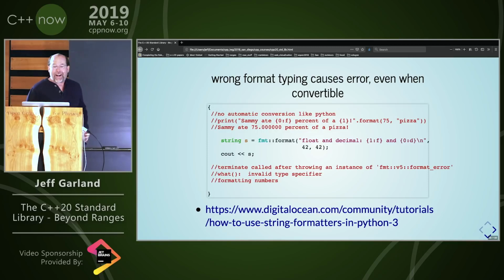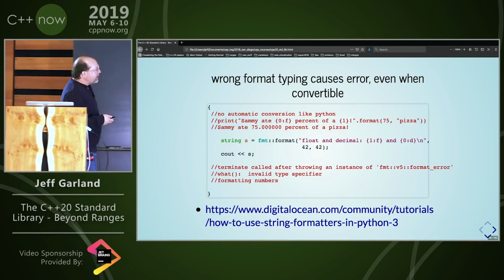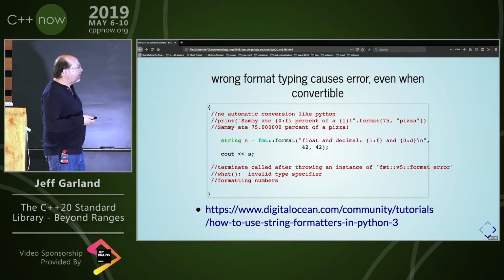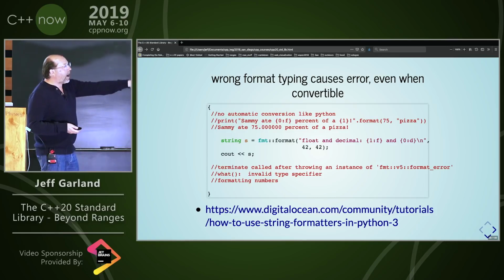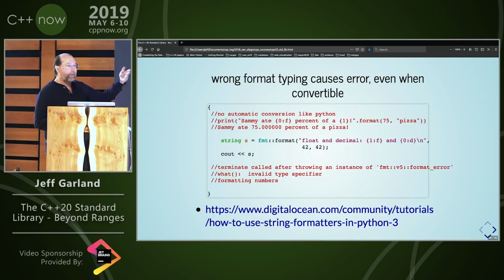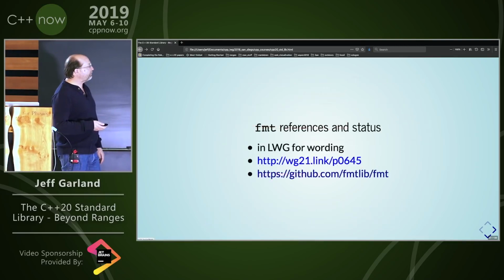All right, last one. This is a type-based one. I was looking at Python for inspiration here, and I pulled an example out of a little tutorial. There was an automatic type conversion here. You've got a floating point type and a decimal type here, 4242. Well, guess what? C++ won't do that conversion for you in this case, whereas Python actually will. There are other kinds of format strings in this library that will allow you to do some kinds of conversions.